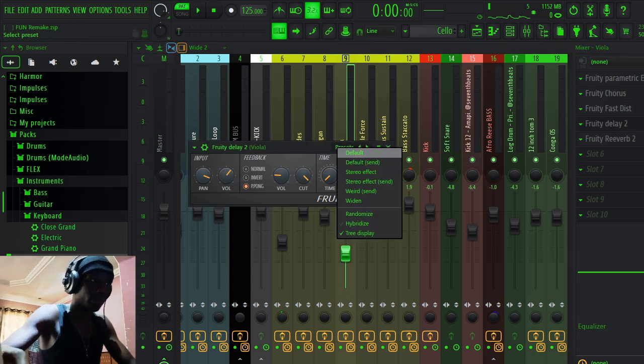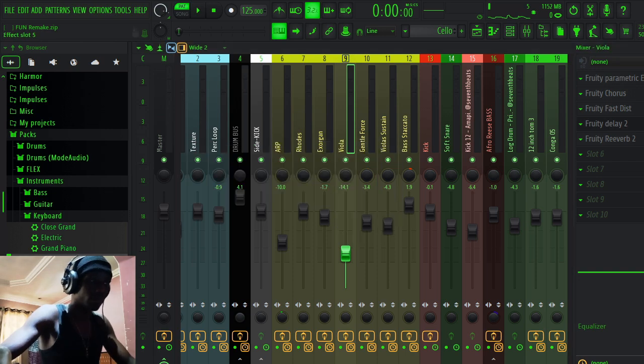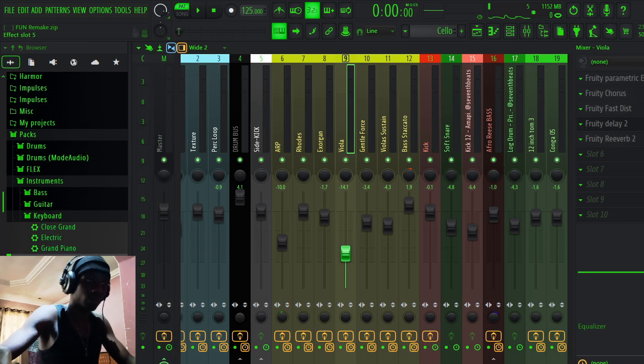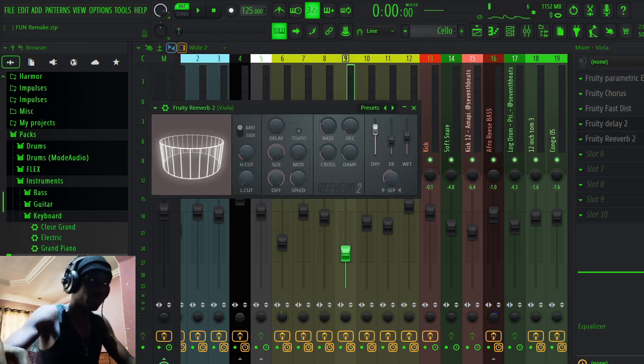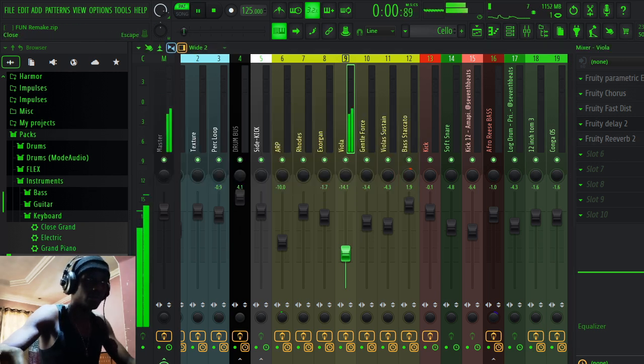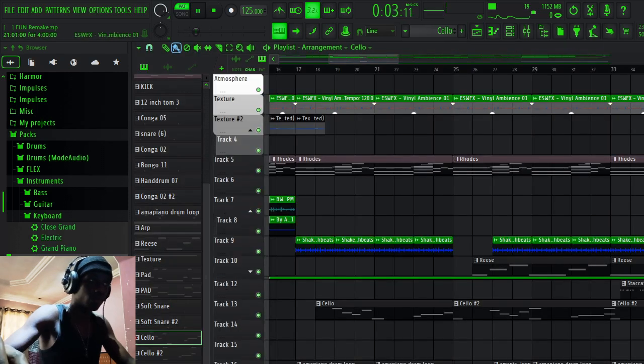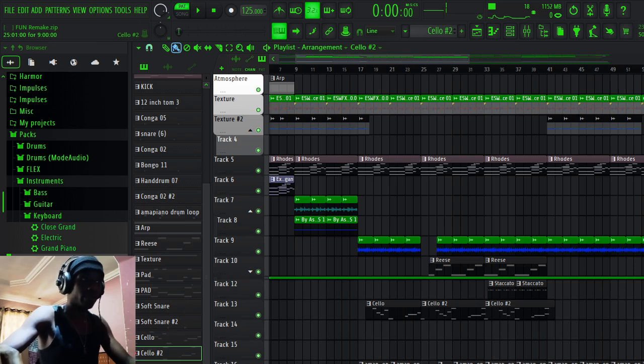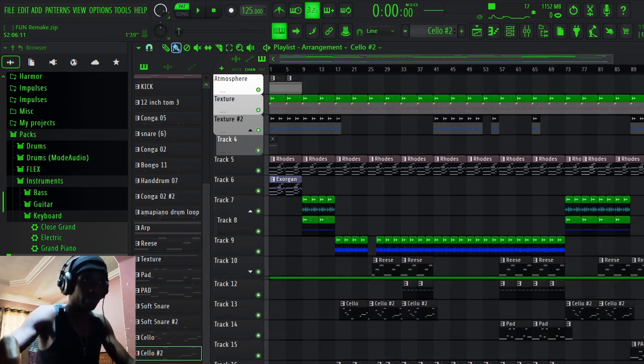Then I added some reverb, turned this down to 91, up to 66, and this is at 4 kilohertz, and the size is 86. Yeah, so there's two different cellos in here, probably three.